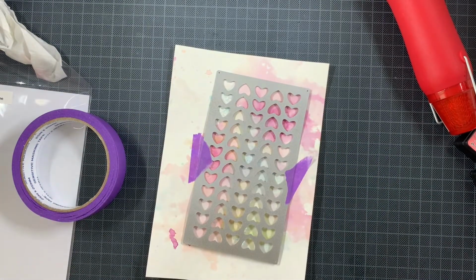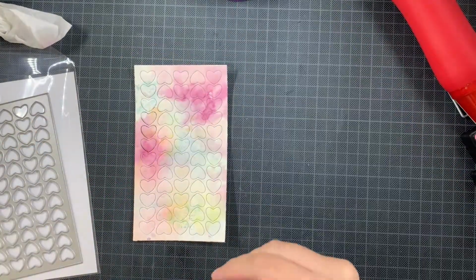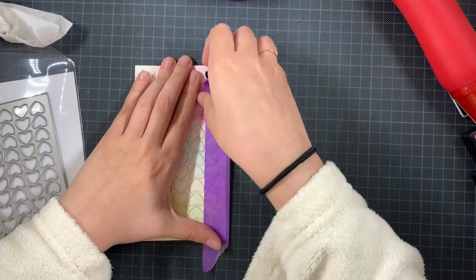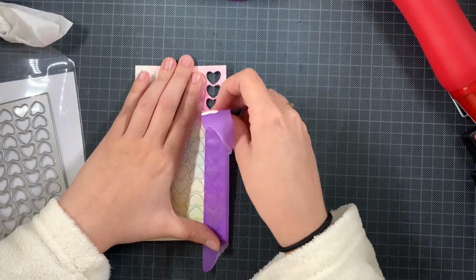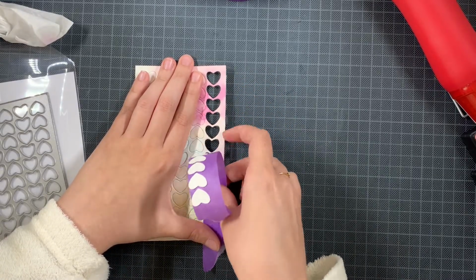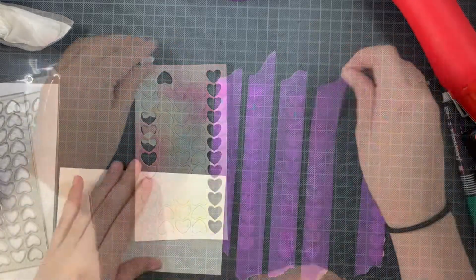and then we are going to use the hearts. So the whole idea of this actually was to show you that there is more than just using this panel together. Some of the design team members with the Slimline die used it as a stencil, which is genius. I didn't have the Slimline die, but now I have the mini and I'm so happy with it. I wanted to use something else, so I'm just taking those hearts.